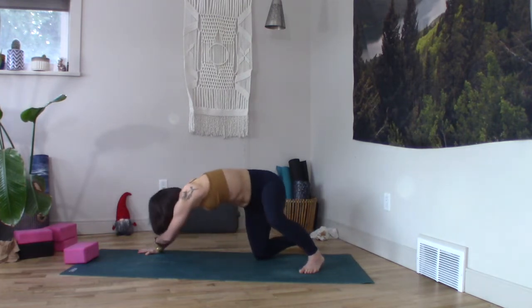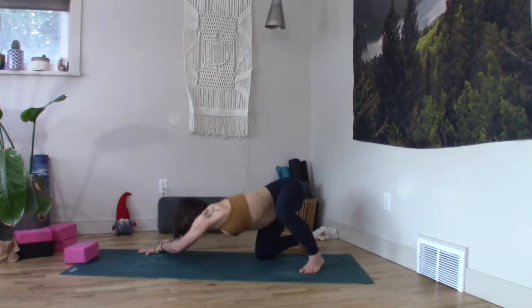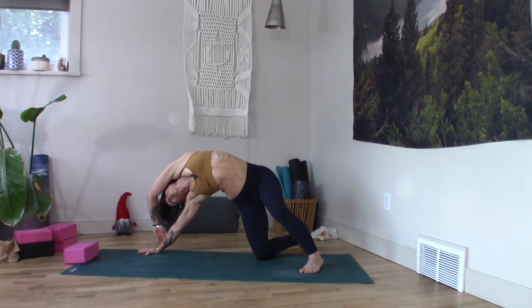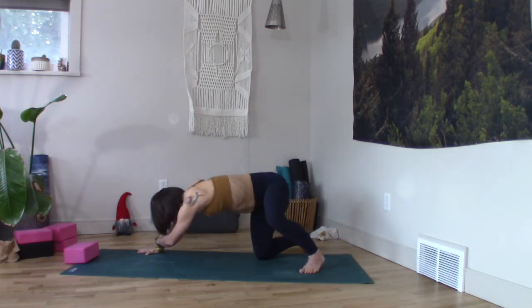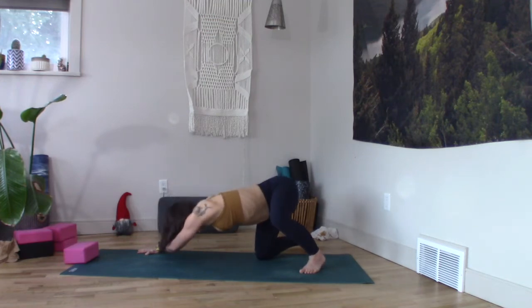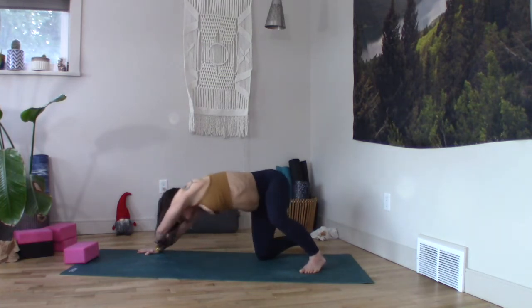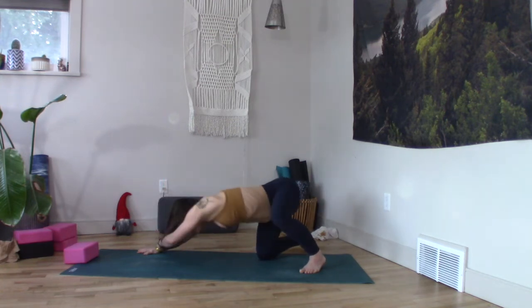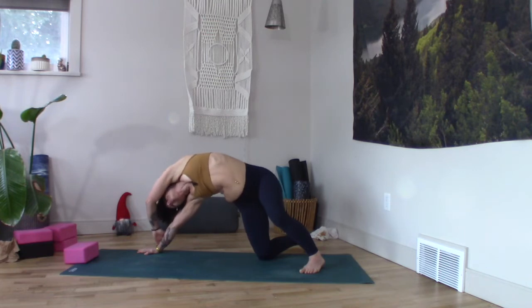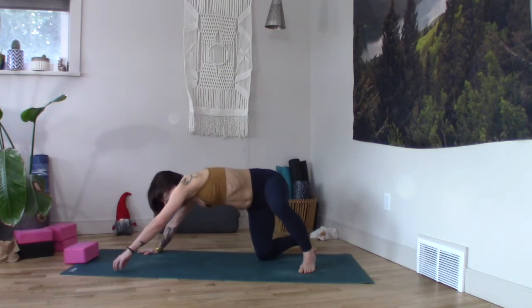Sit back, curl in and resist. Resisting the forearm, the hand from the forearm to broaden into the back. And then slide wide and open into your twist. Hips slide back, curl in and resist. Root back and twist it open. And take a couple more little pulses into your twist. Option to hold this bind, option to replace fingertips or a fist to the mat.